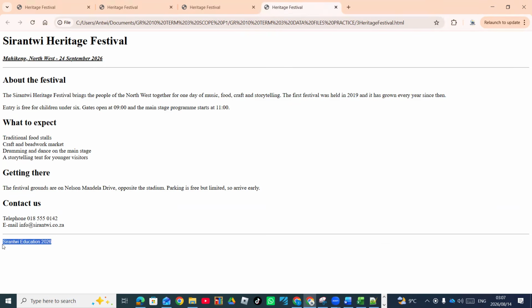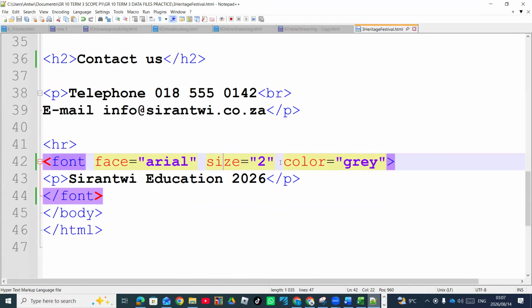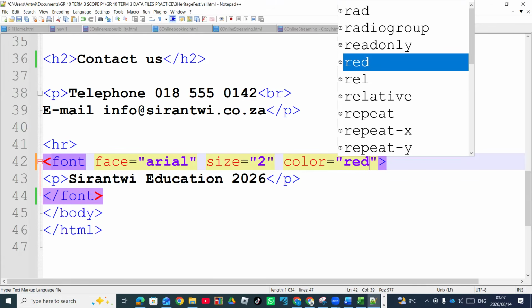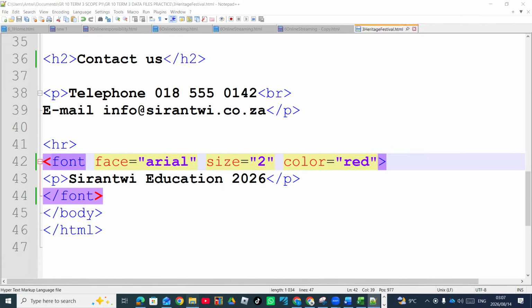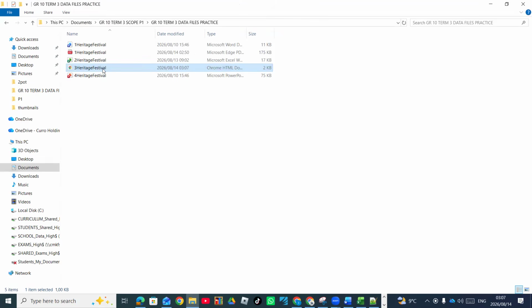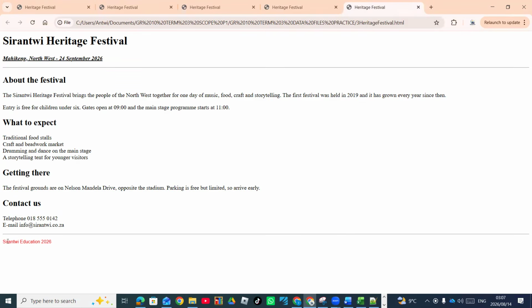This is the one. So if I change the color to be red, now let's look at it. So now you can see the color has been changed to red.